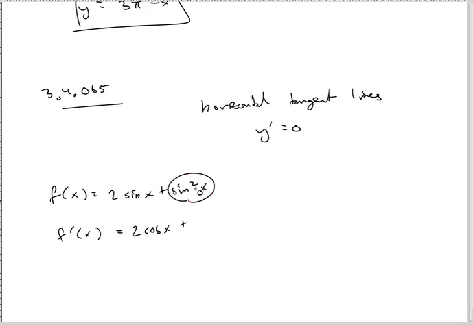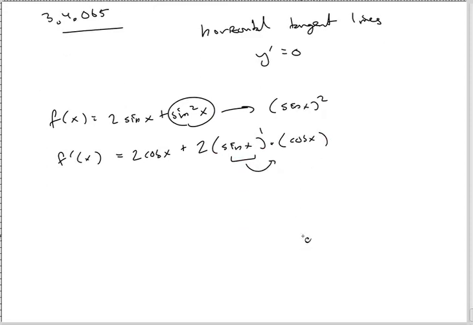This right here is technically saying sine of x all squared, right? And so what's really going on is the 2 comes out of the front, I leave the inside alone, and now it's a 1 power. Oh, but wait, the inside was complicated, and so therefore we got derivative of sine is a cosine. And again, I'm trying to set this equal to 0, and so what we have then is 2 cosine of x plus 2 sine x cosine x is equal to 0.